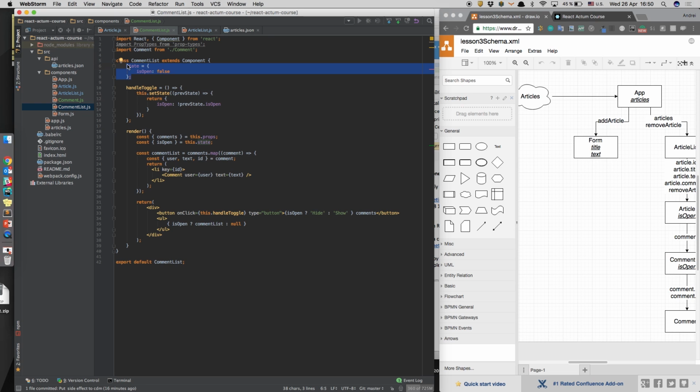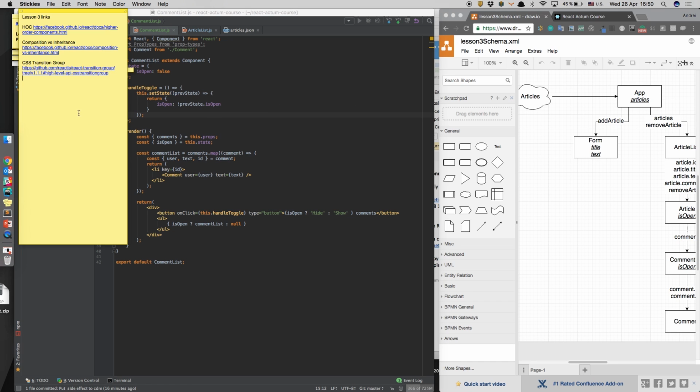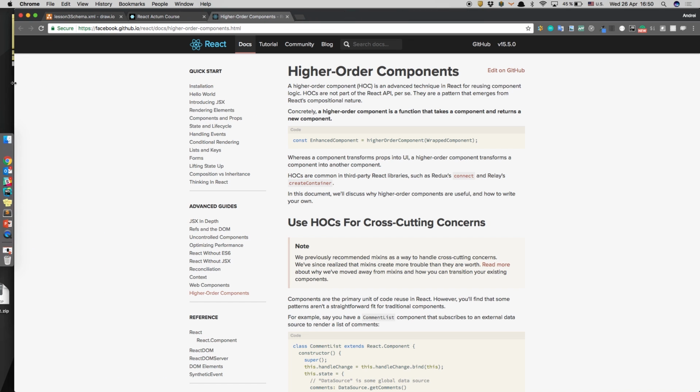Here we introduce what is called a higher order component. Because as you know, the DRY principle: don't repeat yourself. If you have code which you repeat, we need to create a function or something like that. So we go to the React documentation. It's called a higher order component, but it's not a component. It's a function that takes a component and returns a new component. It's like a wrapper, but it's not inheritance in object-oriented programming.